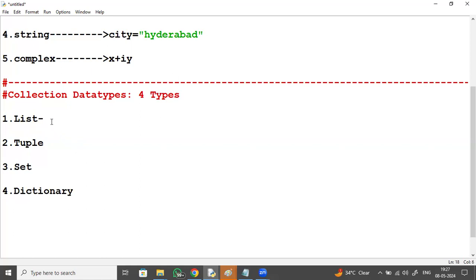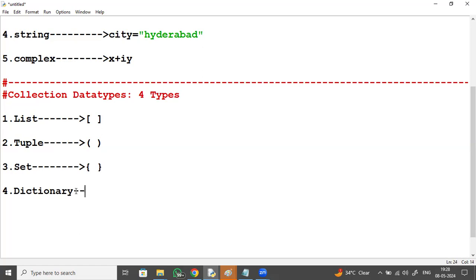A list is represented using square brackets, very simple representations in Python. A tuple uses normal braces. A set uses curly braces. By seeing the braces only, you're supposed to identify what type of collection it is.